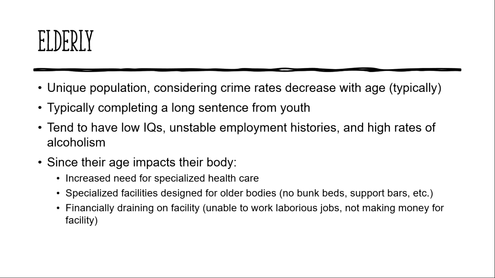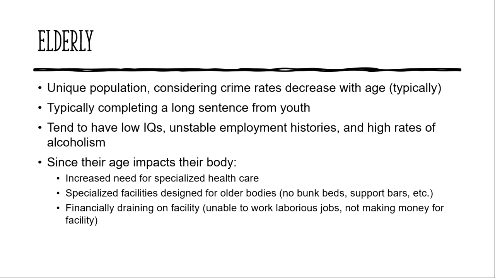So, with this, there are some direct things with this. First off, I just want to say that typically elderly inmates tend to have lower IQs, unstable employment histories, and higher rates of alcoholism. And this data is simply supported partly because if they've been in there for most of their life, they're not going to have a very good employment history and probably going to turn to alcohol for a lot of things and probably didn't do well in school and probably aren't very intelligent. And there's a lot of deeper issues connected to that.